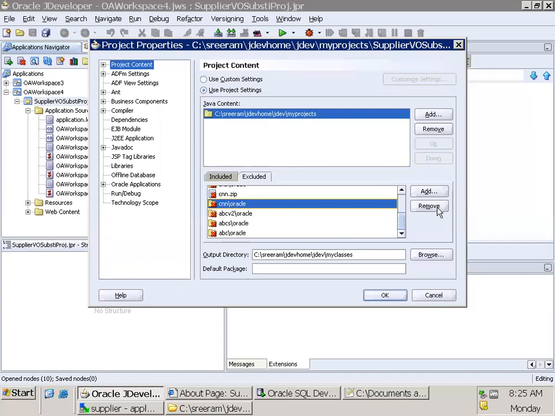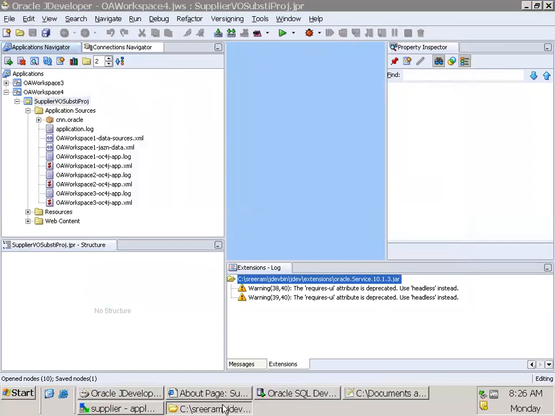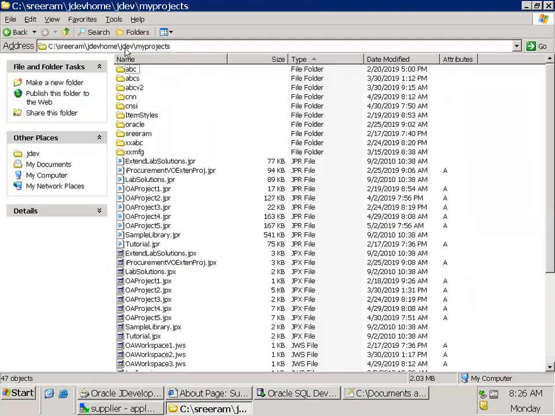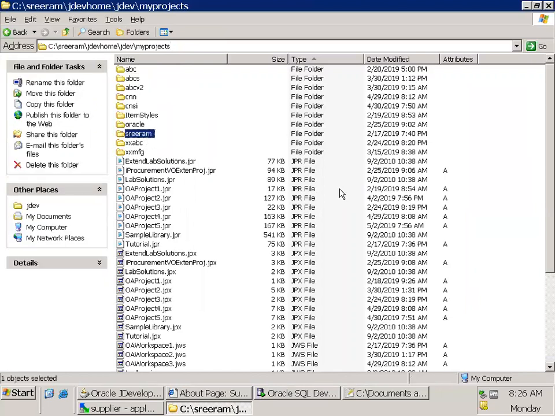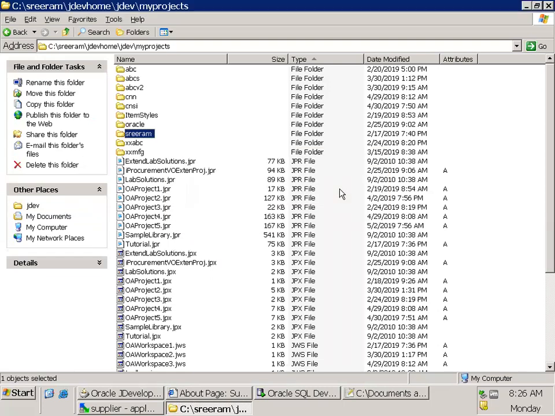I have created some dummy project and tried to do this, but something went wrong, and I don't even know how to troubleshoot that. So if I want to totally delete it, not just exclude, and delete from my workspace itself, how is it done? If you want to do a total physical delete, go to the JDeveloper My Projects folder. Let us say I want to delete this folder, I can simply shift delete or delete. That's it, it will be permanently deleted. Go to My Projects and delete from there. Delete only the total folder. Just don't try to delete a single component.